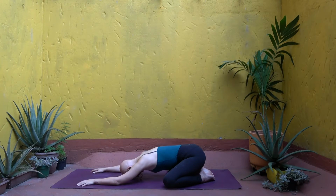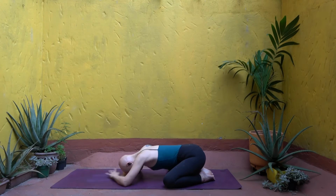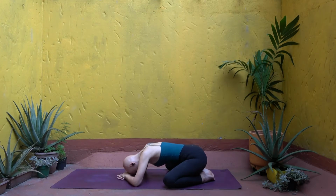It's also something that you can do at any point during the day. Just this pose for a couple of minutes is really restorative. Maybe your hands beneath your forehead, if that feels better right now. For me, it's pretty early in the morning and it does. Breathing into your back body. Relax your jaw.